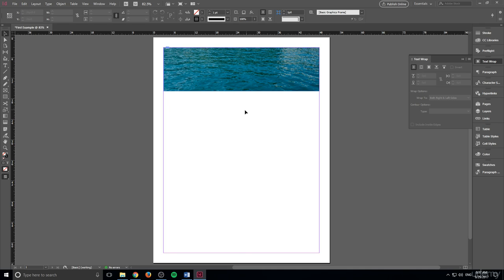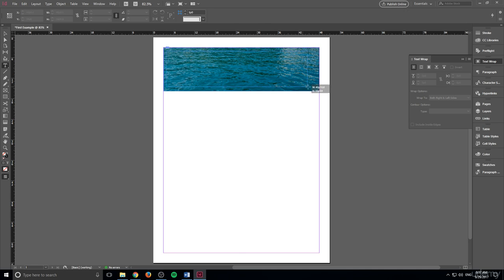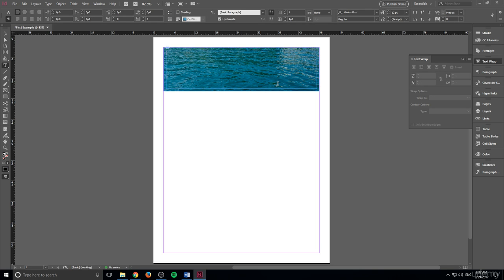Now that we have this placed, we're going to go over to the text tool or the type tool, and I'm going to click and drag a box out right here, just inside this somewhere. And now I'm going to type "C adventure," like so. And I want to make sure that this text gets a little bit larger.